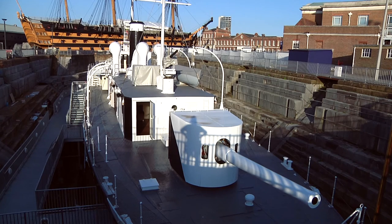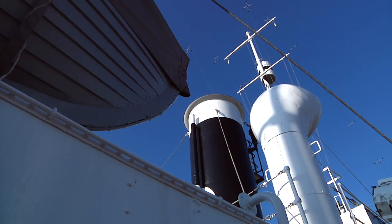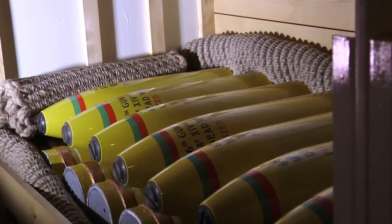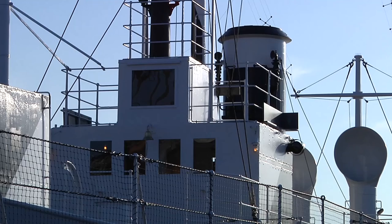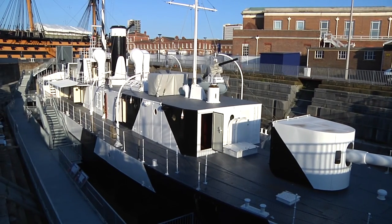The honour given to that memory, to all the memories, comes to life in HMS M33, with the historic ship open to all. And so her story lives on — and the story of all those who served in the Royal Navy of the First World War, across far oceans, often in ships very like her. M33: Great War Survivor, reborn for the 21st century.